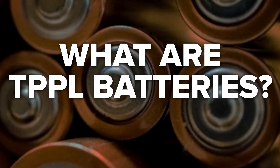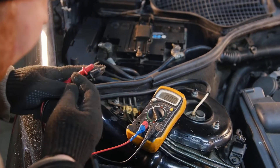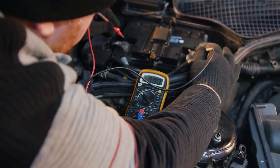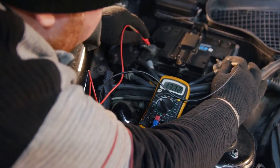What are TPPL batteries? TPPL is an abbreviation for thin-plate pure lead batteries. These types of batteries are a new type of absorbed glass matte batteries, or AGM, which have been on the market for some time now. TPPL batteries and AGM batteries are both lead-acid. The way that TPPL batteries work is very similar to the AGM battery. The total time it takes for a TPPL battery to reach its full charge is reduced. However, TPPL batteries need to be brought to full charge to limit sulfation.